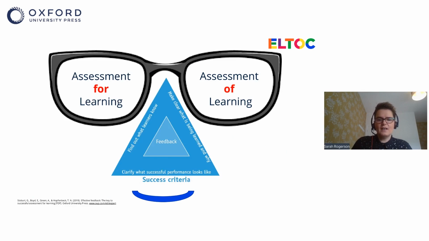So this is the whole point of this, which is coming up in a second, the second key point that I want you to take away today: assessment for learning and assessment of learning really aren't that different. People talk about them as though they're fields apart and different ends of the spectrum, but they're really not that different. It's what you're doing with the feedback, and what you're doing with the data that comes out of that. The key point is that we need to make it clear to students what we want them to learn. We're going to do that with learning intentions, and we're going to show them what good looks like via success criteria. And that's what we're going to give feedback against.